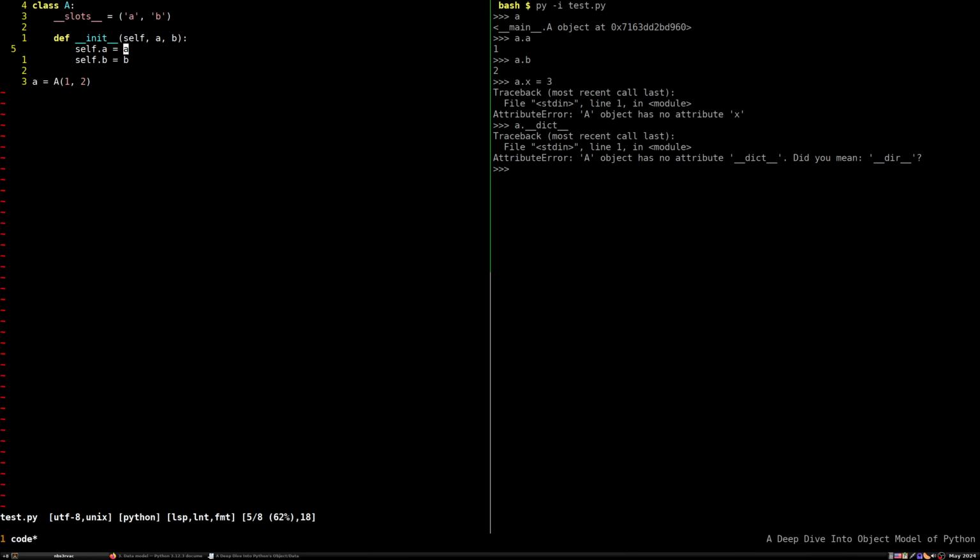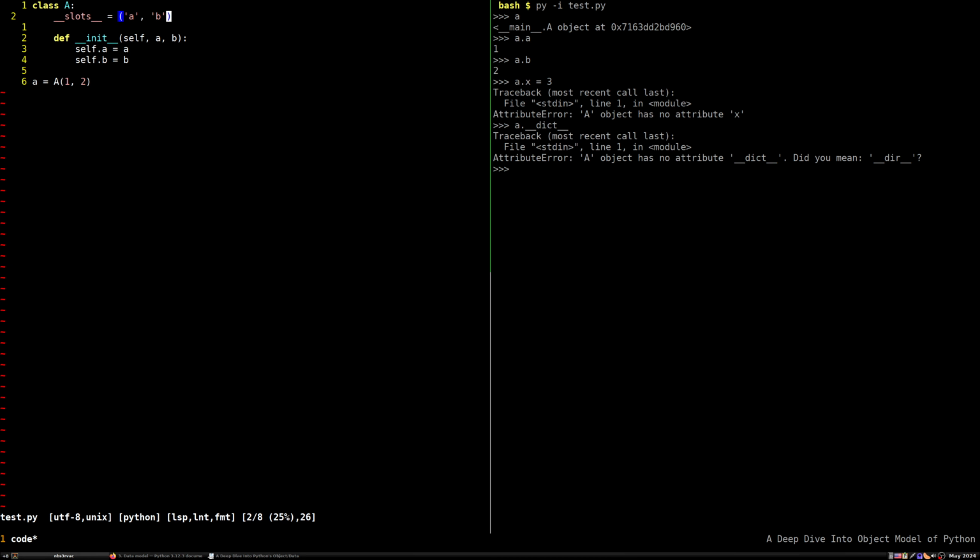But there are also some disadvantages that you need to be aware of. First of all, instances of those classes are not extendable because they then don't have that dictionary. Also, if you have a class hierarchy that uses slots, you need to put those slots into every class because those slots do not propagate through class hierarchies. So if you want to use slots, you will need to use them in every class. Otherwise, Python will introduce a dictionary to a class which doesn't have slots. So you need to redeclare them in subclasses.